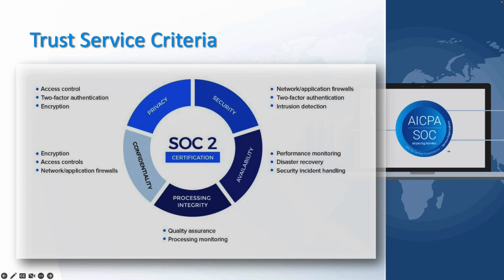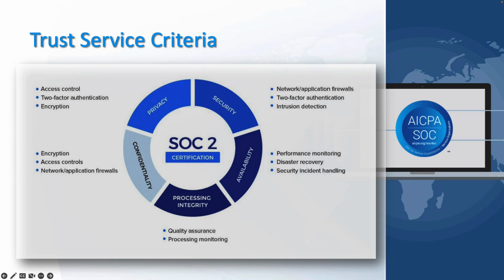We have security, availability, processing integrity, confidentiality, and privacy. Security is also known as common criteria. You'll see that more often, CC. This is the only required TSC and is included to demonstrate that systems at your service organization are protected against unauthorized access and other risks that could impact the service organization's ability to provide the service promised to the client. Some examples can be utilization of NAC solutions, application firewall, web firewall, two-factor authentication, IDS, IPS, etc.